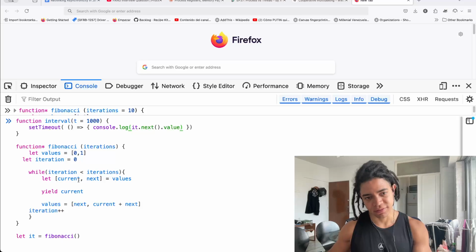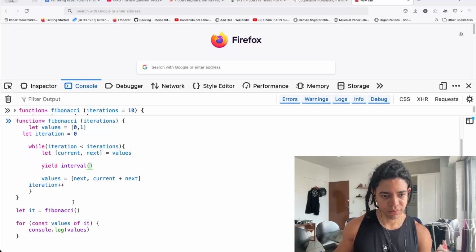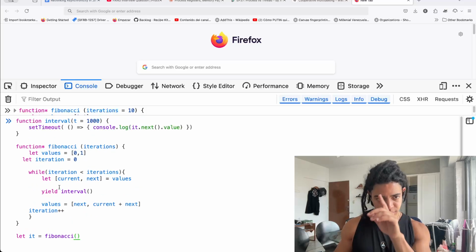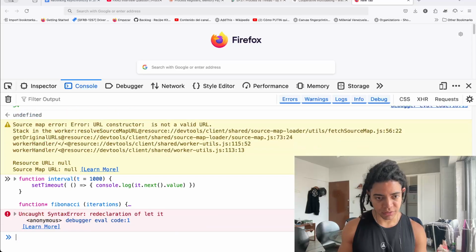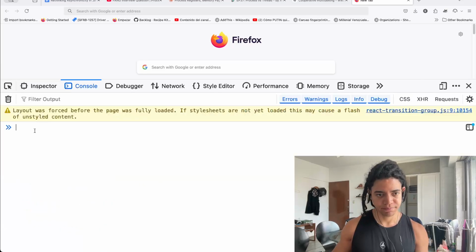So we want to access that and then show the proper value after an X amount of time. So now we are not going to consume that here. By the time we call the iterator here with the Fibonacci, for declaration of let, okay, that's right.